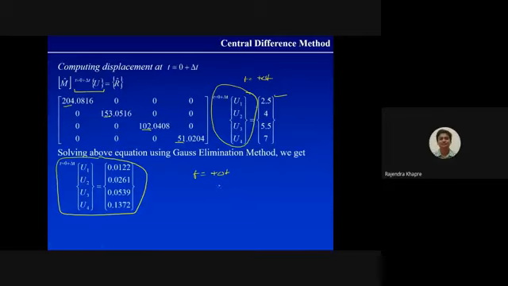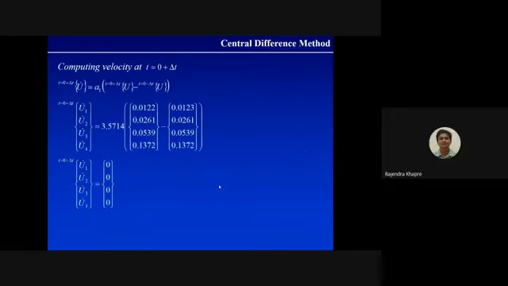Now I have to calculate the acceleration value and the velocity value at that particular point of time. For this we have the velocity term; this is the equation which is known to us. This is the velocity at t is equal to plus delta t. It can be calculated as a1 into the displacement at delta t minus the displacement at minus delta t. Both the values we already have calculated, so we can easily substitute them, and what we get is the velocity at t is equal to plus delta t, and at all the points the velocities are 0.